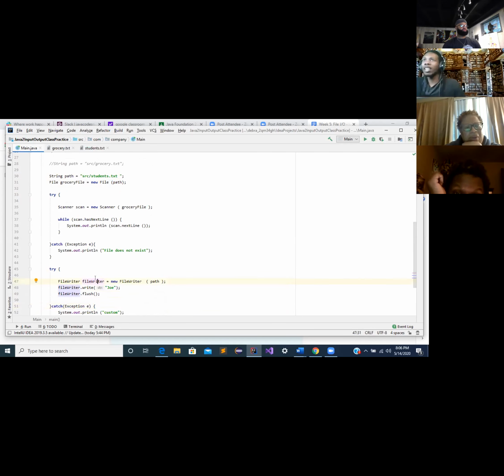I was just saying to refactor our paths, so it's student path and grocery path, so we're not getting them mixed up. So we know exactly which path we're talking about when we write the variable path. Okay, but how do I do that for this example when you say refactor? Do I get rid of this or comment it out?